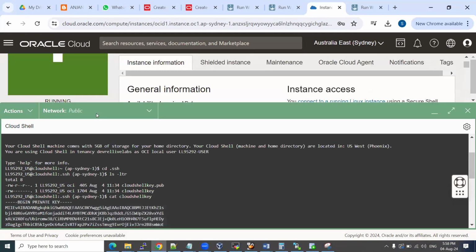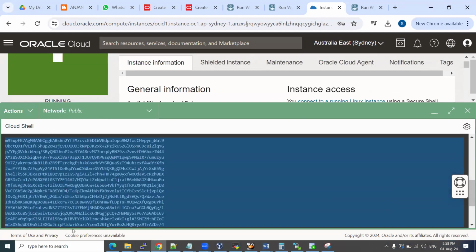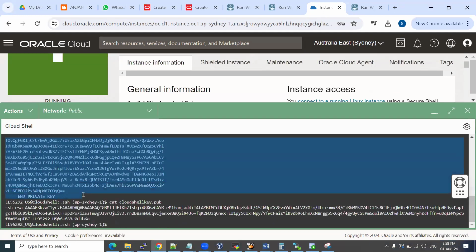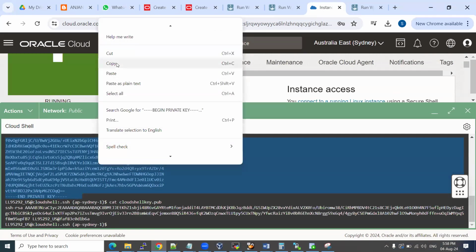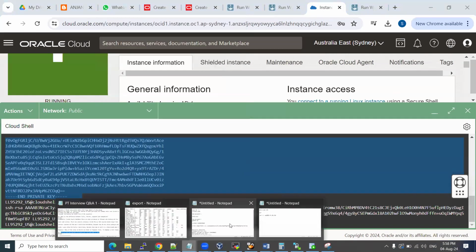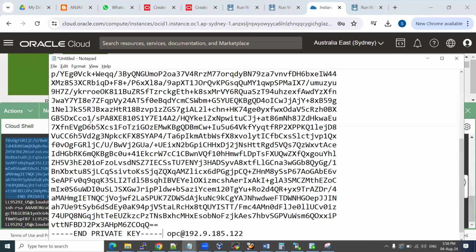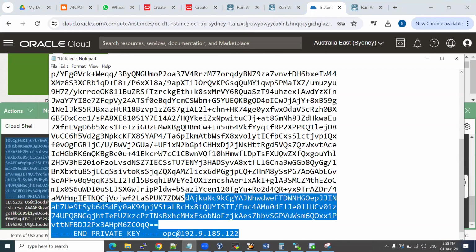We need to take the private key. This is our private key from begin to end. Copy, then paste it. Take this completely.